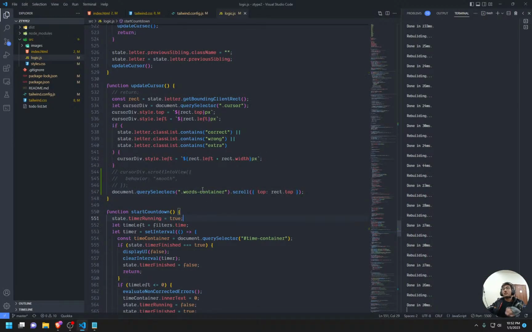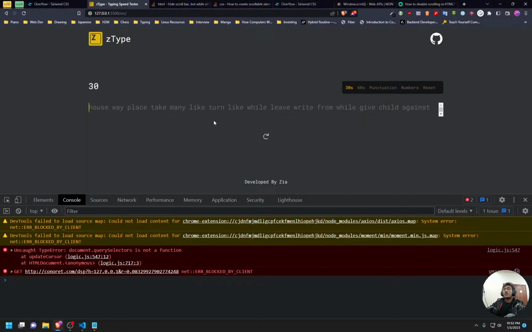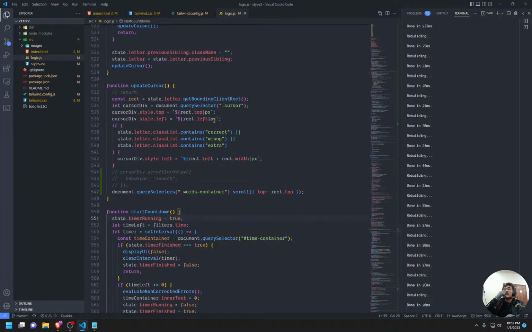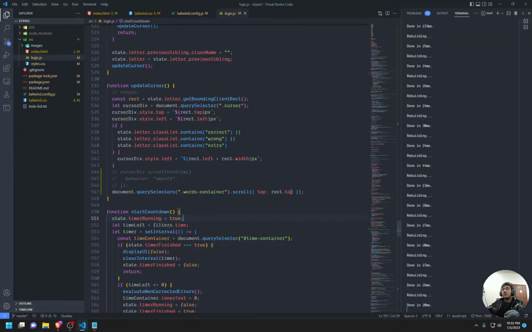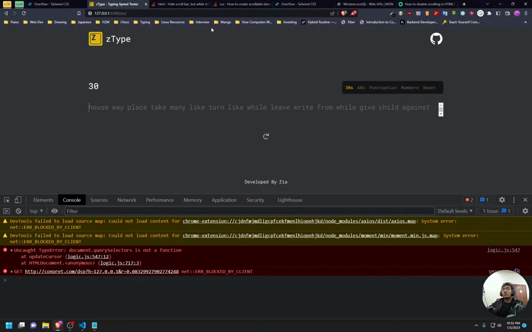What's happening is every time we change the position of the cursor, our window scrolls by rect dot top, which is basically the distance from the top of the viewport to our cursor div.